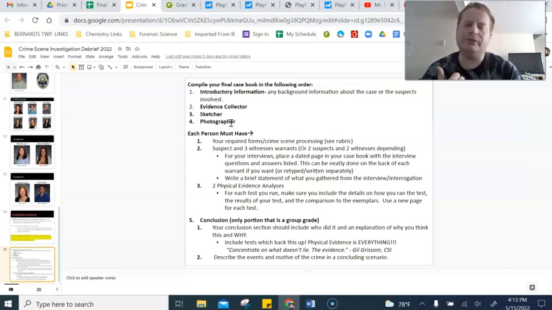you decide amongst your group who is doing which role. You need to go out and do it at the crime scene, and you need to also figure out who is going to be interviewing who, so that you can get those warrants ready in case you won't be able to see a forensic science teacher for a couple of days after.